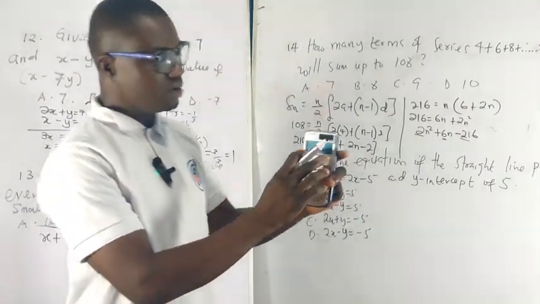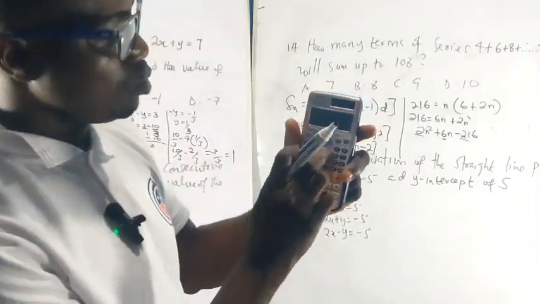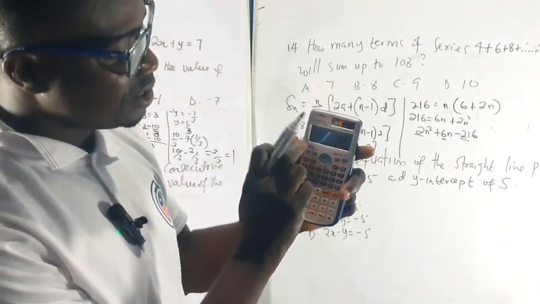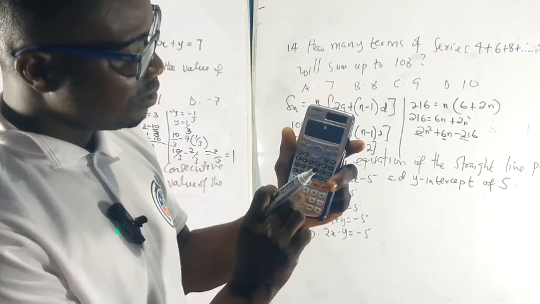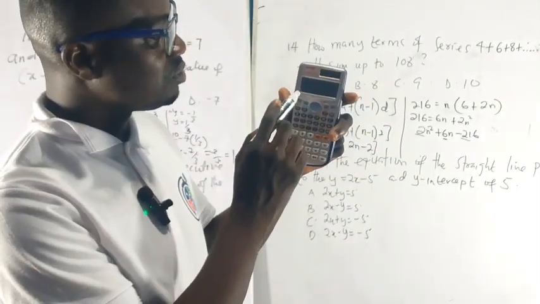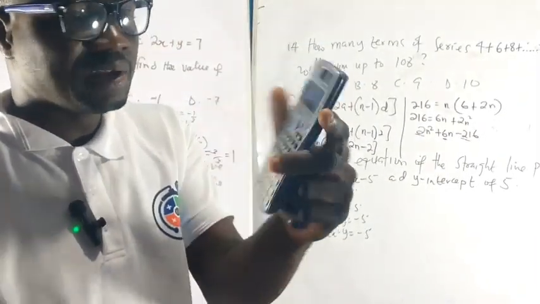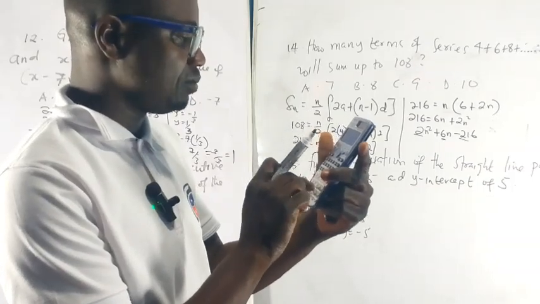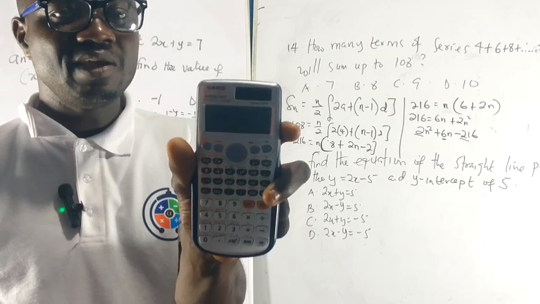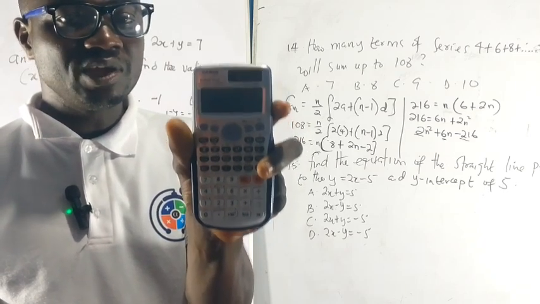So on your calculator, you go to the mode. With the mode, we have start equation. You pick equation, that is 5. When you pick equation 5, you see that you have an expression whose exponent is 2, degree 2. So you pick that one, that is 3. Then you see 3 spaces, A, B, C. Then you are going to substitute each term in it.